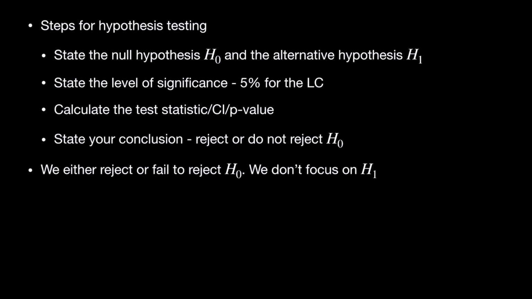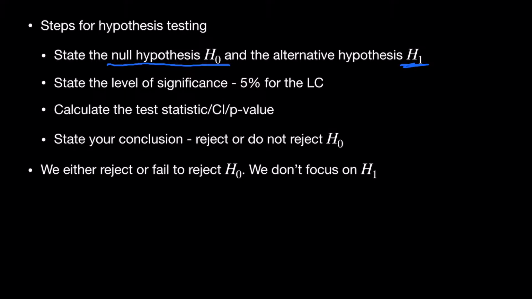So in order to carry out a hypothesis test for a Leaving Cert problem, these are the steps that we are going to need to take. First of all, we're going to state what the null hypothesis H0 is and the alternative hypothesis H1. The null hypothesis is the hypothesis that we're assuming to be true, and the alternative hypothesis H1 is a statement that we're going to test for. We're always going to assume that H0 is true, and we're always going to test for H1. And that's the nature of hypothesis testing.